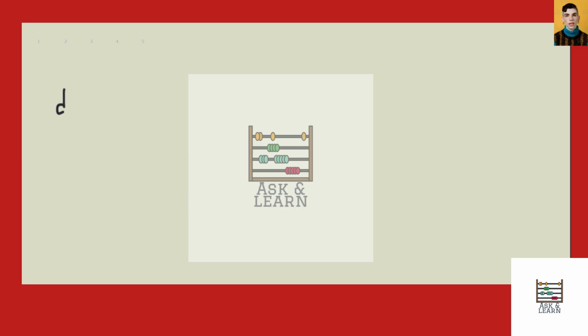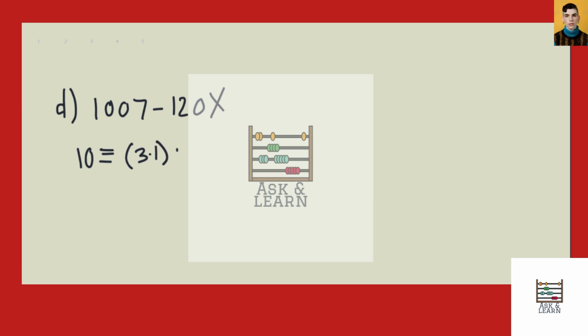And we move on to the final part of this problem. Here we have a 1007120x, right? So that means that our D8 is going to be 10, and we want to verify that that is equivalent to 3 times 1 plus 4 times 2 plus 5 times 3 plus 6 times 7 plus 7 times 1 plus 8 times 2 plus 9 times 0.